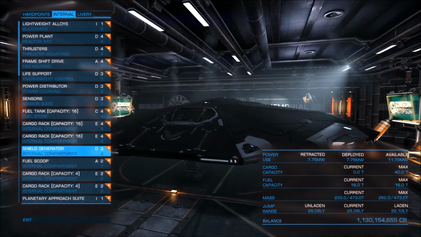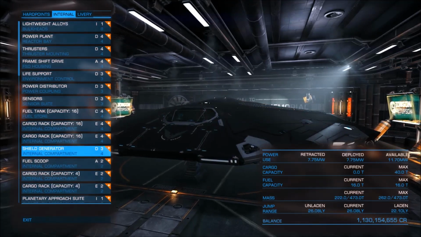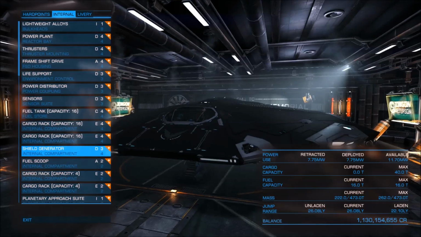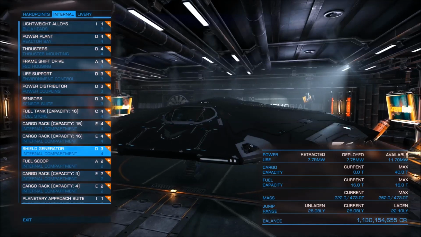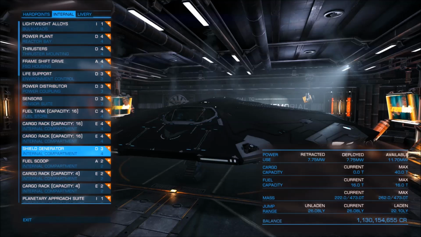While the Cobra Mk III, on the other hand, with a similar loadout, with a D3 shield generator and only an A2 fuel scoop, has a cargo capacity of 40 tons but a much better jump range of 22.10 light years. Of course, you can upgrade the fuel scoop, but that will cost you some viable cargo capacity.